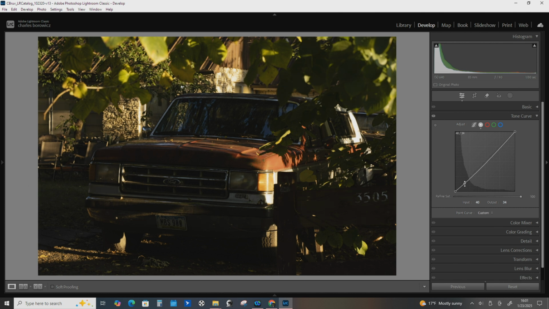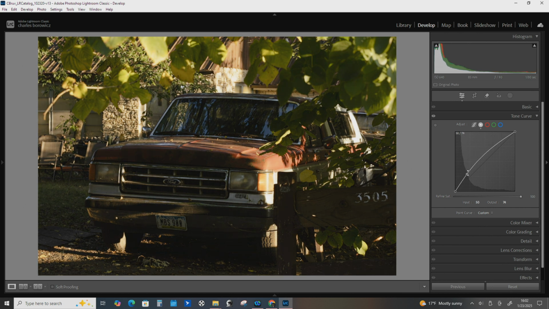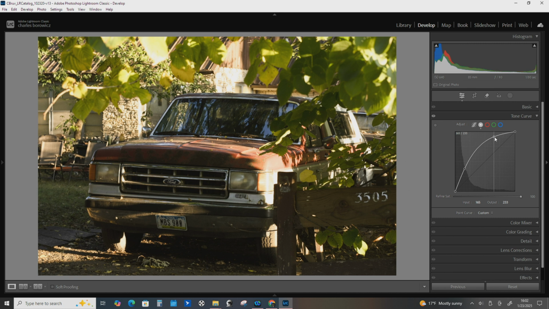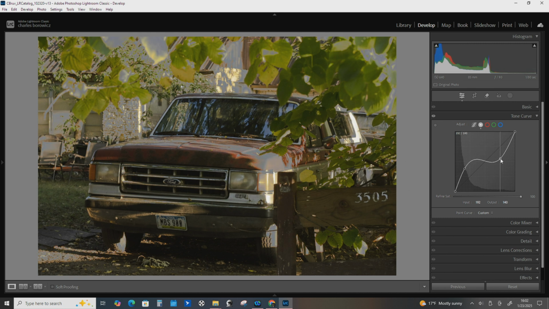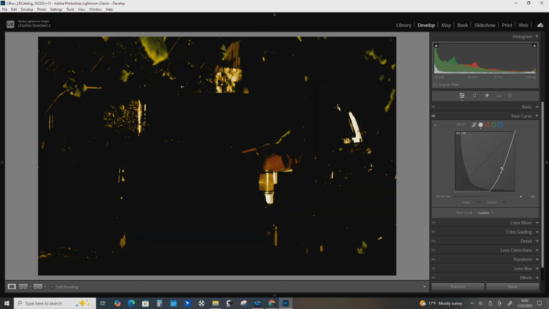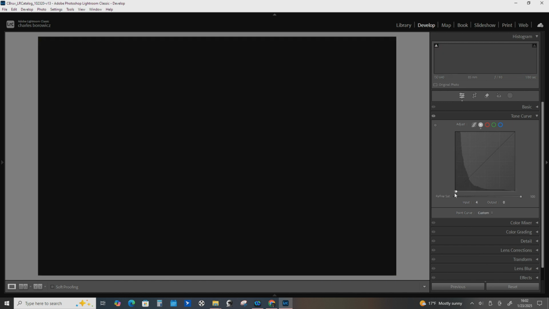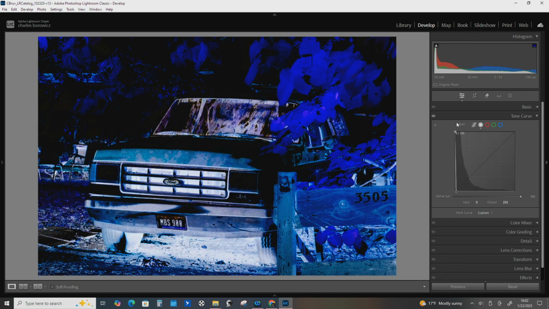You click here, you're in the shadows. You are brightening your shadows. You click here, you're brightening the highlights more. You can see it can quickly get really weird, because when you're pulling it down, it's starting to go into that negative territory. If you drag this way, it turns black, but if you lift this up, you get a negative image. You get this weird image that you would get on film or something. So Control Z to undo that.